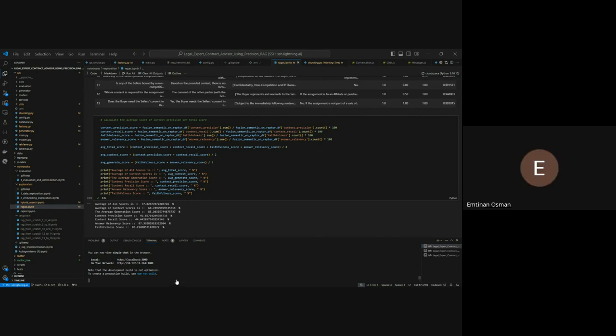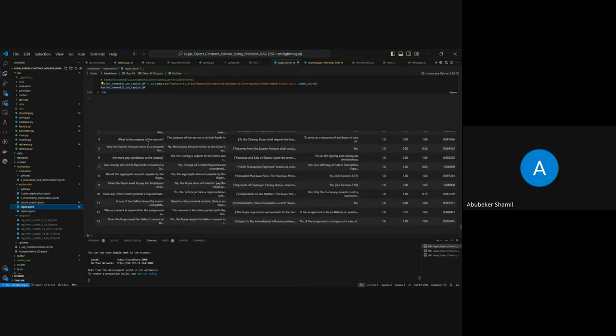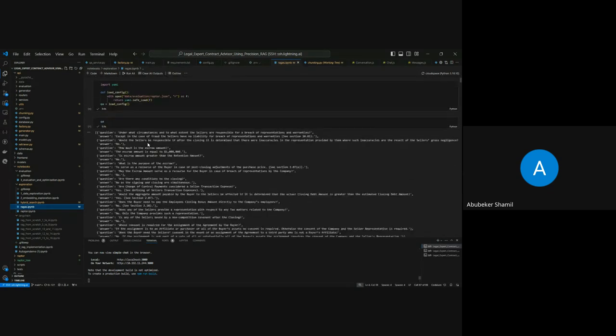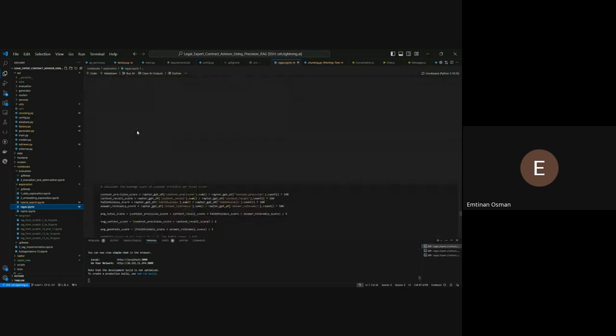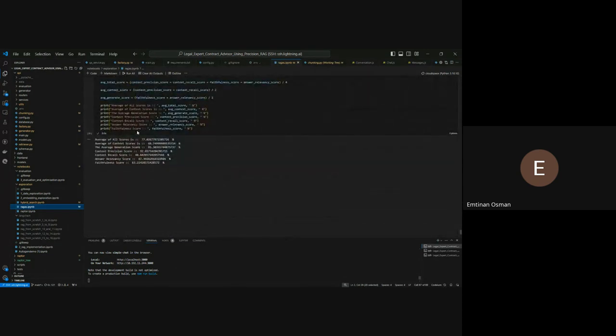Can you clarify what your testing data was? What did you use for testing? I mean, the documents that you use for testing. The document is the same document. So, for example, this was the questions I used. Did you use one of the contracts as a testing, or did you use both, or did you use extra testing data? I did use both of them.